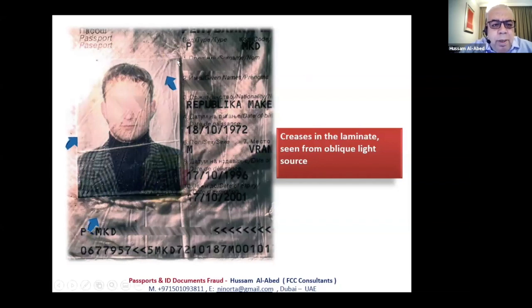Number one. Number two, actually this photo looks larger than the usual photo. Sometimes they cannot remove the photo they want to change, so they bring a bigger photo for the new person and actually put it on top of the old photo. Sometimes when we look from the backside of the passport, we see bumps here and traces of cutting. You can see here traces of cutting. That might indicate they cut it from the back to remove the photo and insert actually a new one.